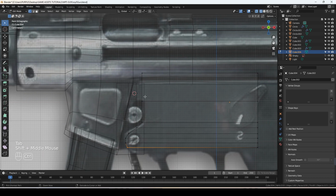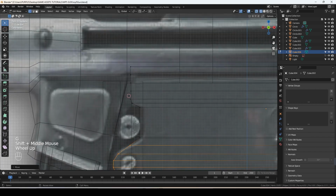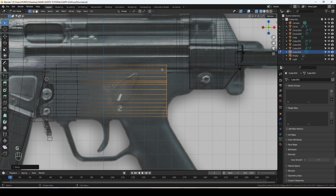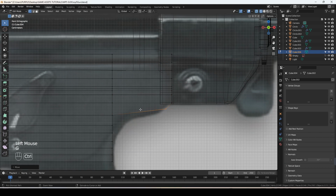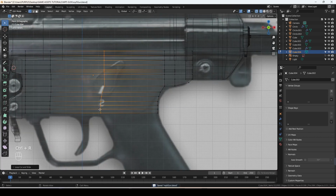For the pin areas, you can shape them by hand. Add another loop cut for this. E to extrude your gun handle's back part. For the down part of the handle, continue with E to extrude.